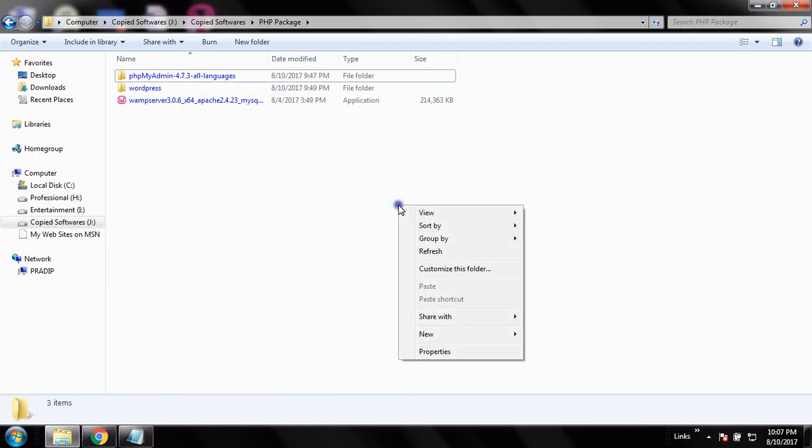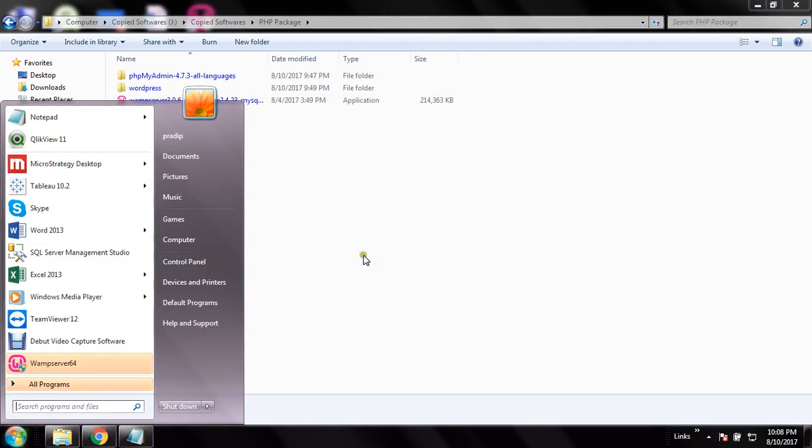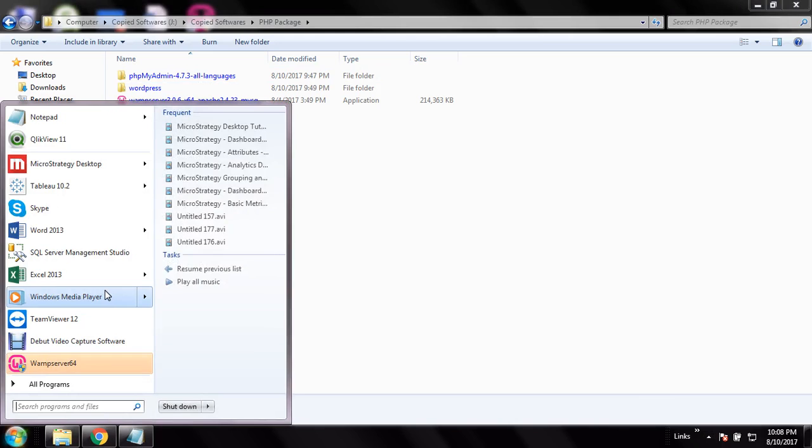So we have completed installing the WAMP server. I have my PHP environment ready, I have my MySQL environment ready. So the server is ready, the hosting platform is ready for PHP. I need to start it. Remember, when you're starting it, you must have the admin privilege, so it's better to run as an administrator.